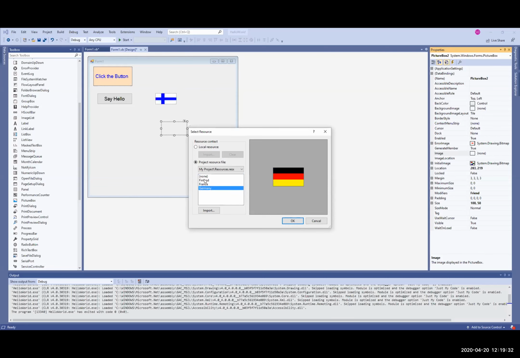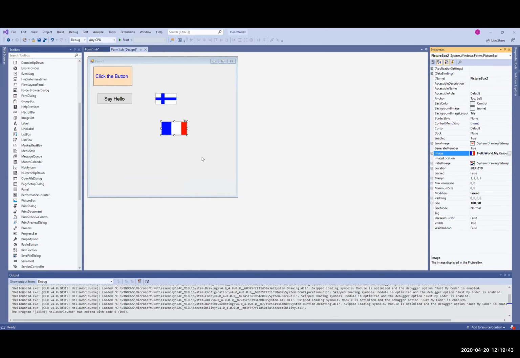These are what we imported. And then you don't have to import them one by one. So usually if you have lots of images, it's good to do it using project resources, right? And it's going to add it there.